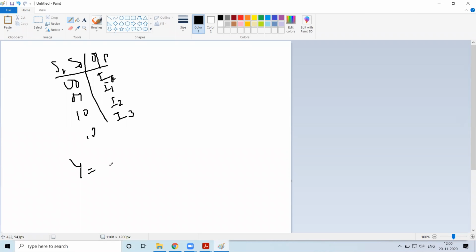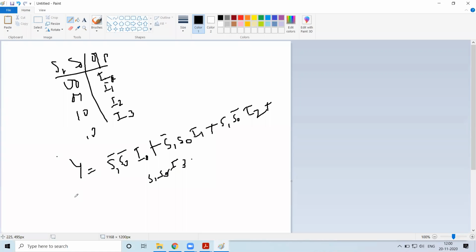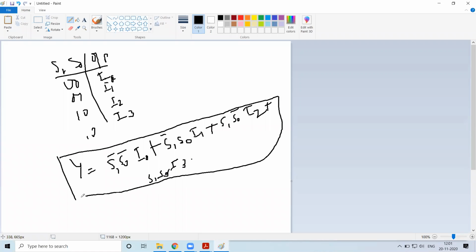So your output Y is actually S1 bar S0 bar into I0, plus S1 bar S0 into I1, plus S1 S0 bar into I2, plus S1 S0 into I3. So this is the logical expression for the 4 to 1 multiplexer.